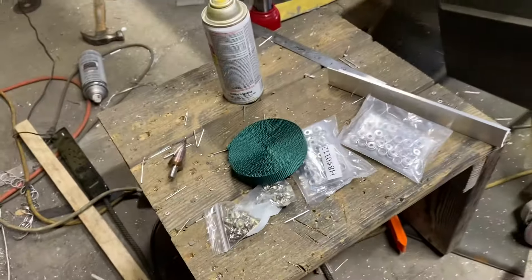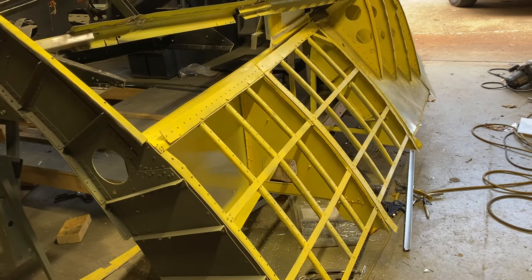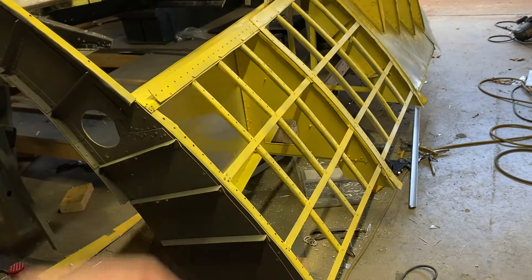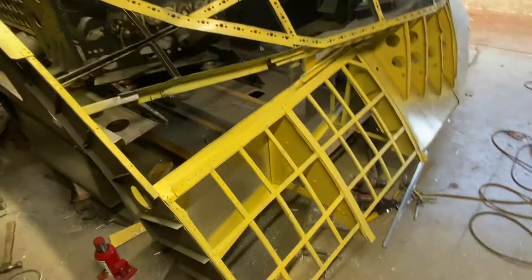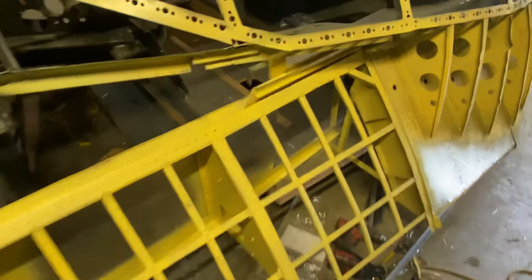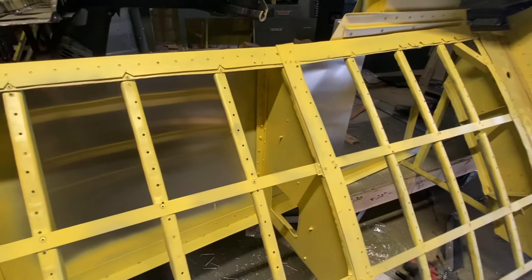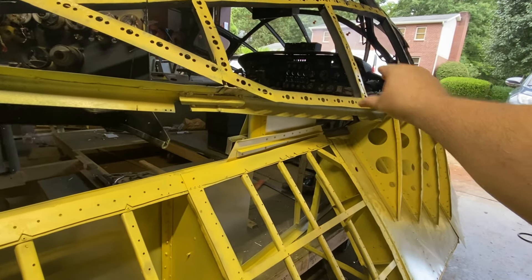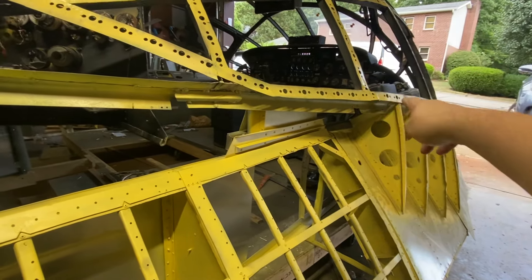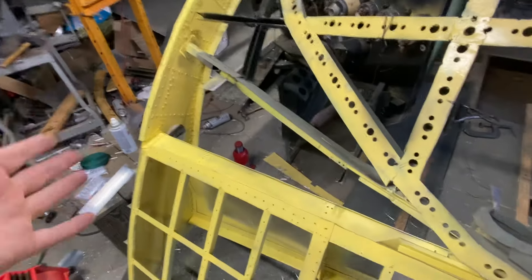There's a lot of detail coming alive around the flight engineer station soon. Here's what I did today: yesterday I was talking about bulkhead 3.1, and I woke up this morning and said we just need to finish these fuselage sides, because if the back is sagging with all these two-by-fours it just doesn't make sense. So I took off the skin gently, and the first thing I did was make this wall right here. This wall runs with the longeron and ties in at 3.1, running all the way to 1.1, which is directly behind the main instrument panel — that's the main structural element.